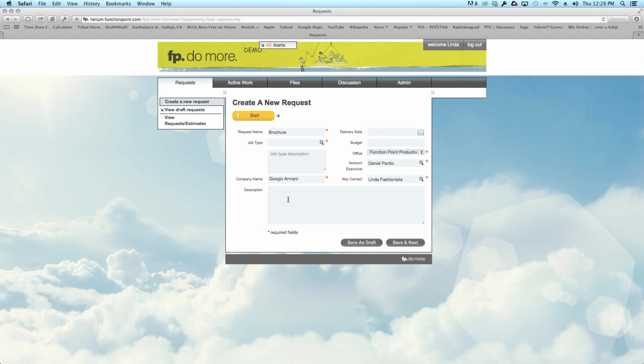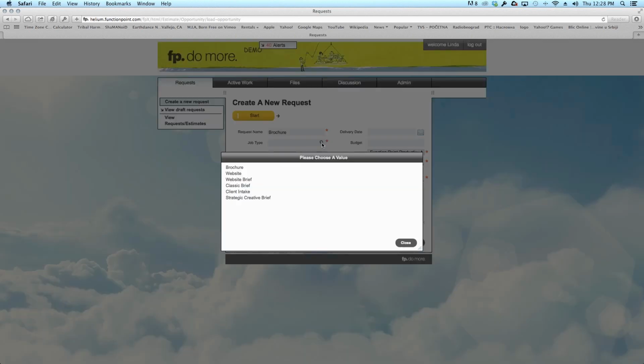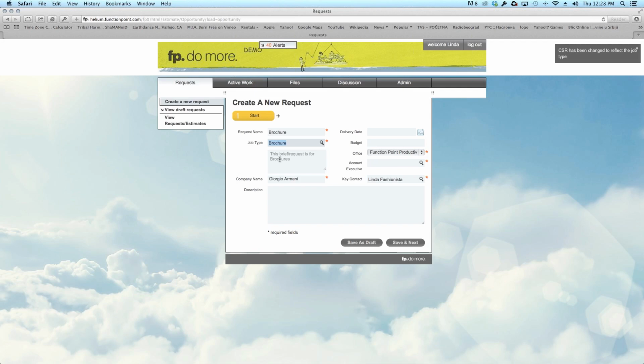Okay, so just having a look here, what we can do is pull up all these different brief types that we have just by clicking on this little magnifying tool under job type, and we've got a few example brief templates here to choose from. So let's go and choose brochure. Okay, so a couple of things to take note of. Anything in the client portal that has a little red asterisk next to it is mandatory, so your clients need to ensure that that is filled out before they can move on to the next step.